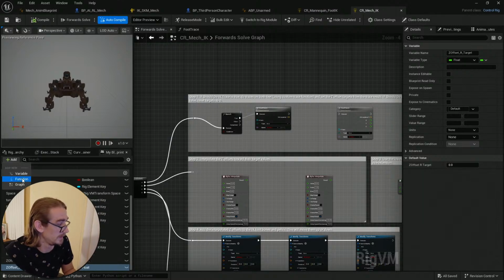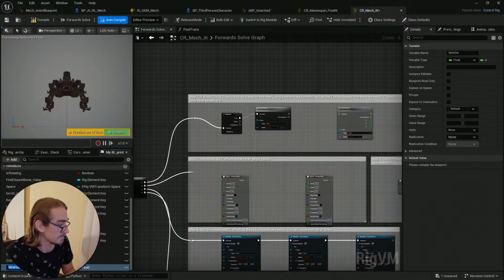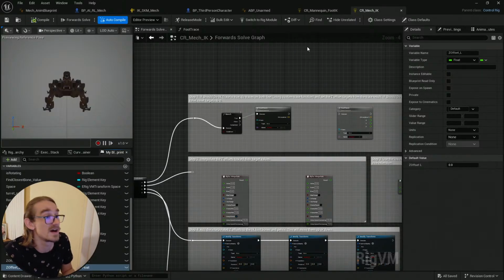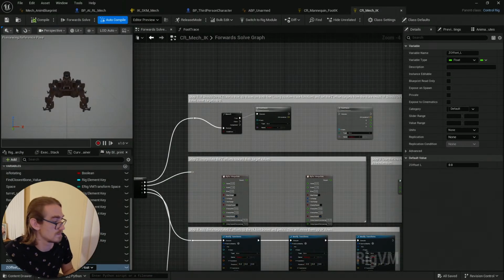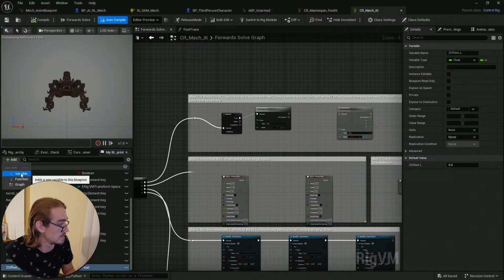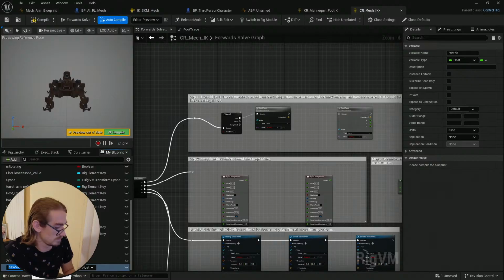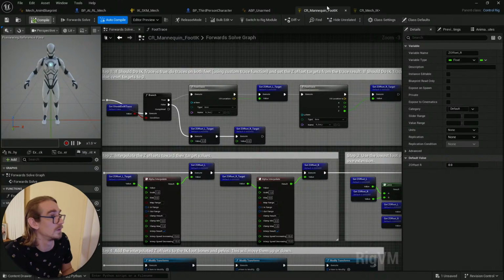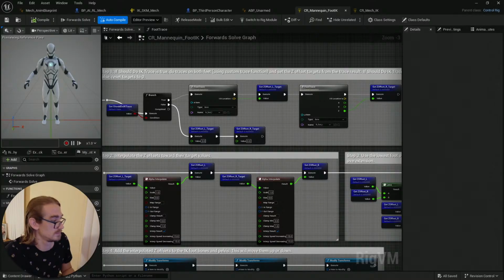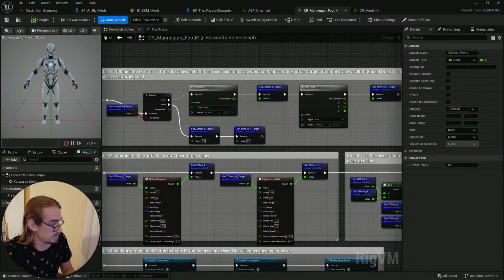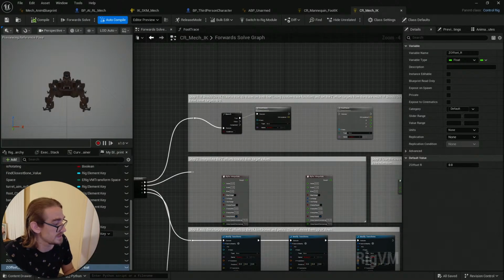Funny thing, we need to add 2 more legs, so 4 more variables. Pelvis in this case is going to be base.